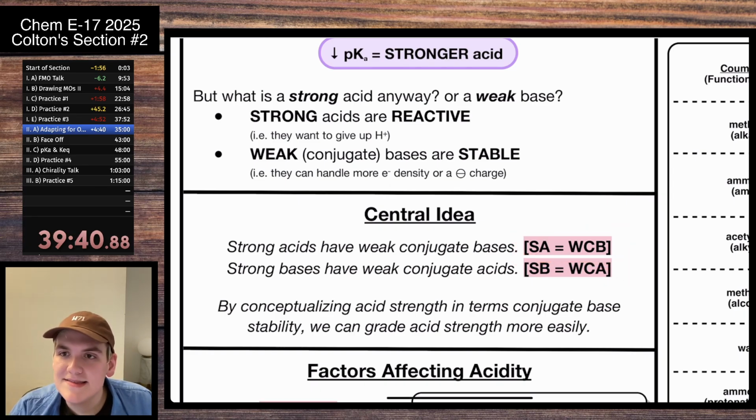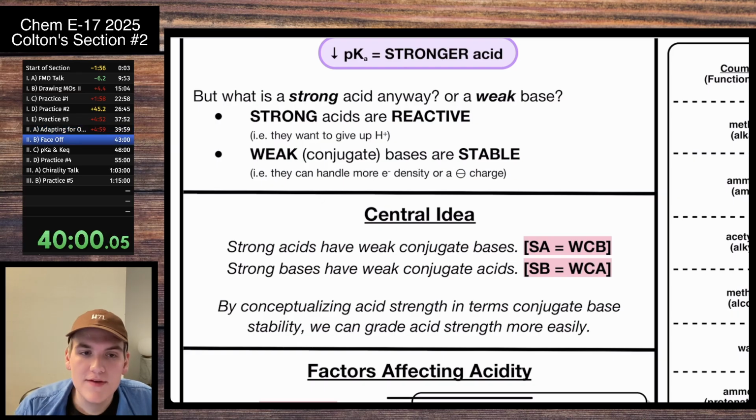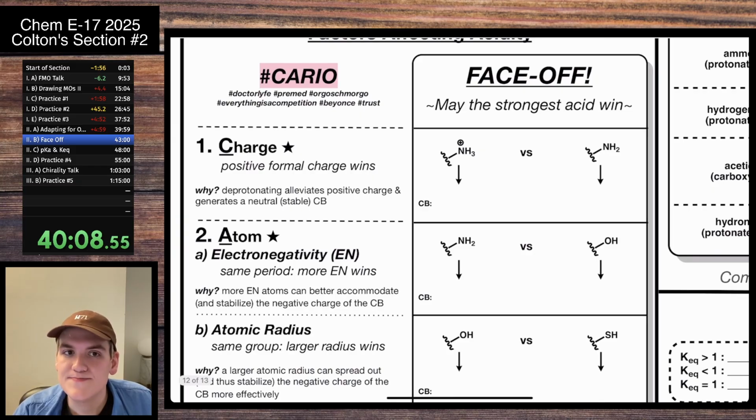A lot of acid-base things that we do for organic chemistry can feel sometimes like doing mental jumping jacks or gymnastics because we're not doing all the math. We're not doing all the calculations. And so we need to get to where we're kind of working with the ideas more. And it's sometimes hard to compare actual acid strength. And so what we do often is instead of comparing acid strength, we look at the stability of the conjugate bases. So let's see this with a kind of little face-off here.